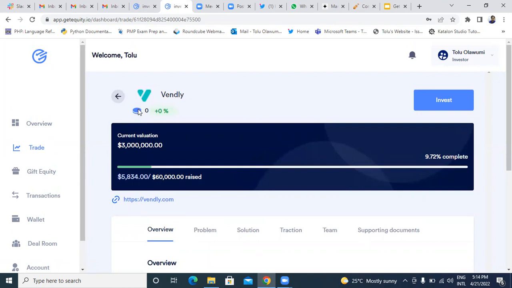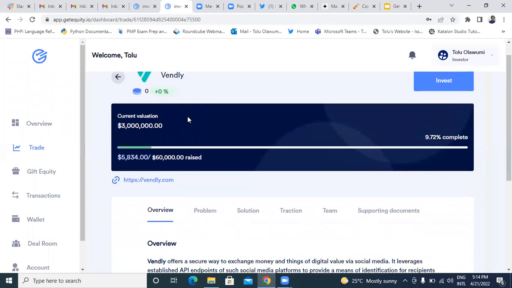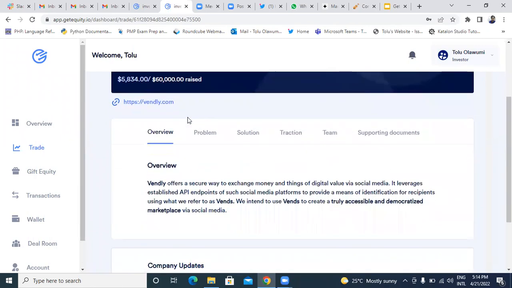So if this account has bought a token in Vendly, this would show the number of tokens you've bought. Let's say you bought 5 tokens, you'll be able to see that you own 5 tokens of Vendly right there. Then of course, like I mentioned before, this is based on the secondary market and what's being traded at the moment, or rather in the past 24 hours.